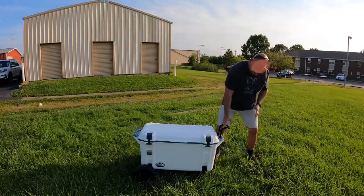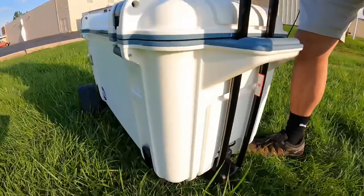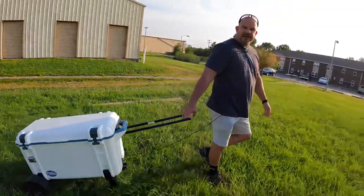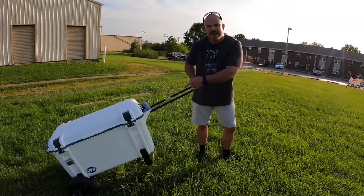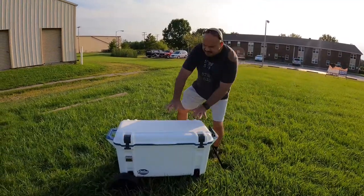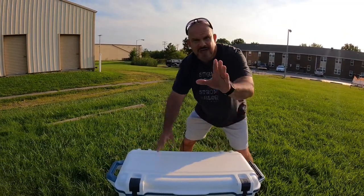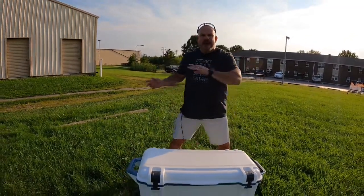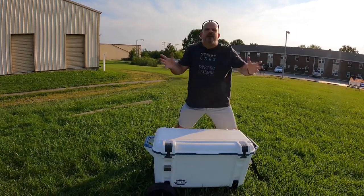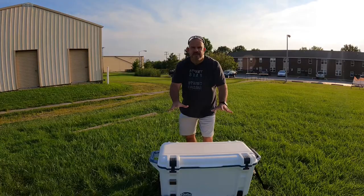Look at this cart. It hooks down here so it has a place, and if I don't have the cooler on it, this lays down. You can have 300 pounds in this cooler — it's just easy. Also, because this is so hard, you can put lawn chairs on top and strap them down, or towels or whatever. A lot of times we're camping somewhere and then hauling ourselves down to the beach. Because of the wheels, they're going to go through the sand, the mud, the dirt, and through the woods.